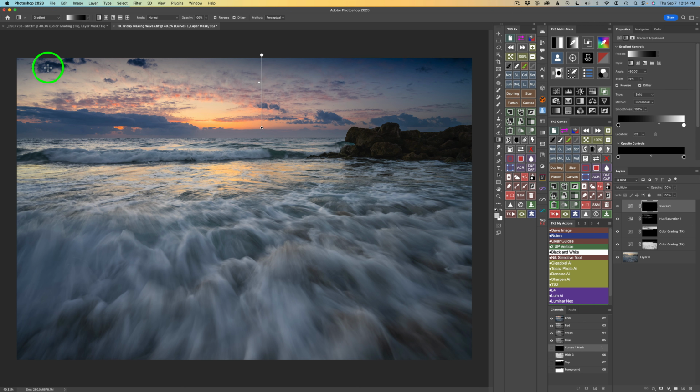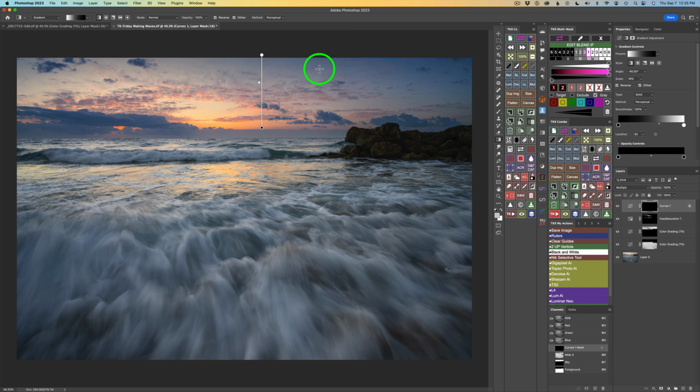Now you'll notice these clouds get really dark and they don't look natural. So what we'll do is use some blend if. And I just love the blend if on TK9. So we're going to use this button right here. So click this button. And this lets you edit your blend if on the actual layer itself. And all I'm going to do is click the lights one button, and that'll just keep the gradient on the lights of the image. You see that? And now those clouds look a lot more natural.